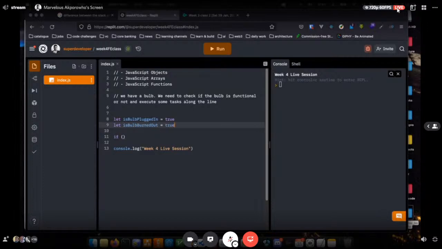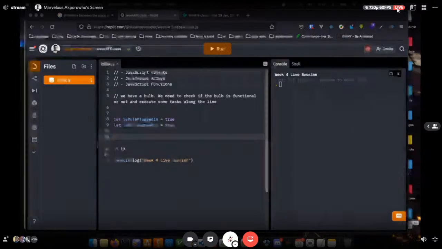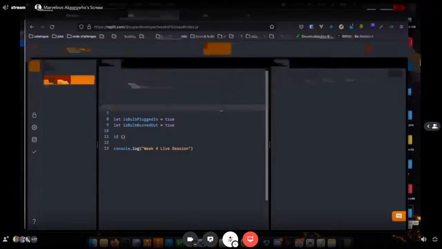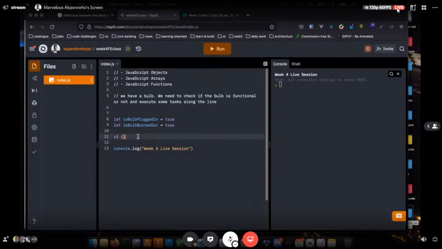Right. We're also going to leave that as true. Okay, so this is our defaults. Ideally, maybe you should be working with a class like an object, and you should be able to reuse it. You should be able to check probably bulb dot is burned out or bulb dot is plugged in. Stuff like that. And I definitely would love us to model this as an object, but unfortunately, I don't think we've covered classes in detail, so let me not go that route.